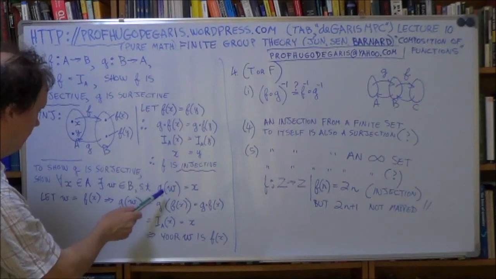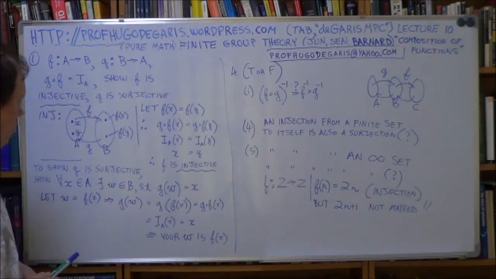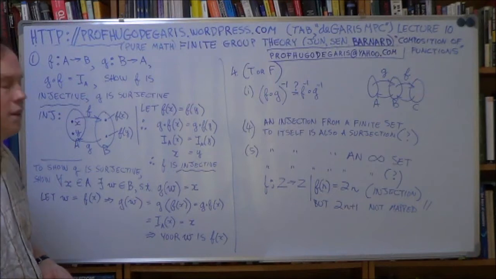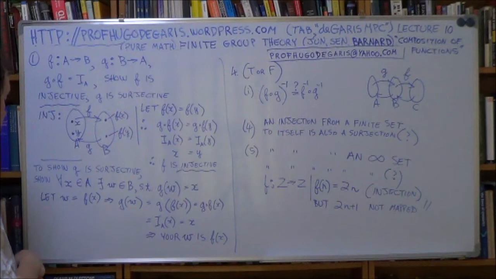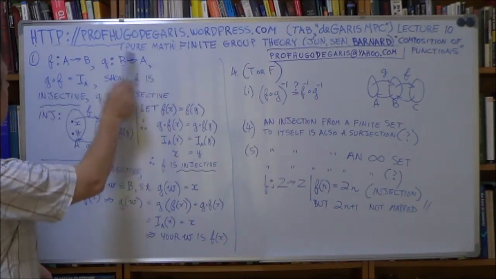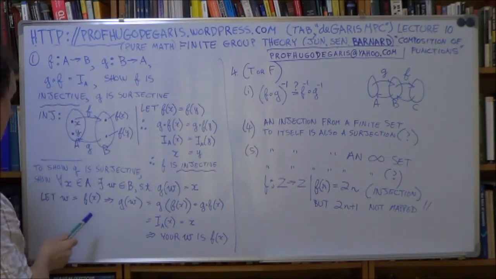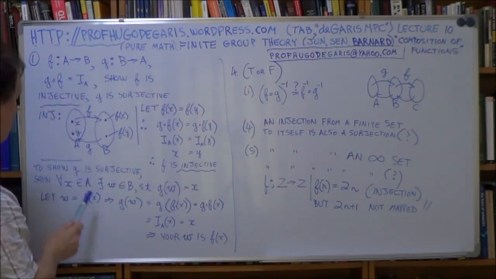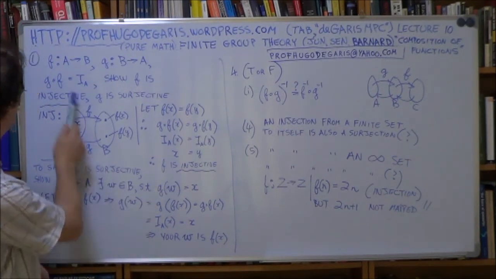So G maps that W into X, and we have to show that this W exists. Right? We have to find what W is that allows this to be possible, so that G of W equals X. We have to use this information. We don't have any other information. So let's use something like this. Right, we've got a G here, and we know GF is I. So we want a GF maybe. So we've got a GF.